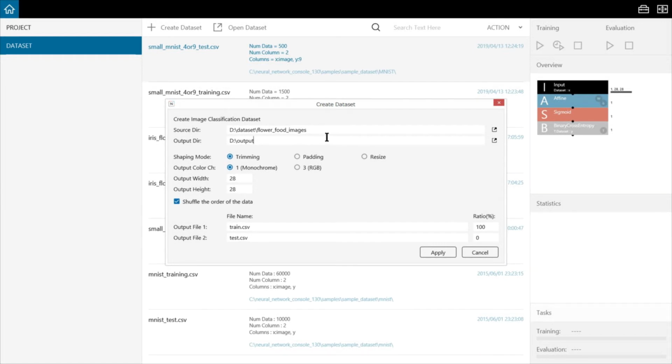Now we need to configure image size and processing method settings. In Output Width, specify the width. In Output Height, specify the height. In Output Color Channel, select either monochrome or RGB color. In Shaping Mode, select the desired method of processing images that are different in aspect ratio or size from the original image.